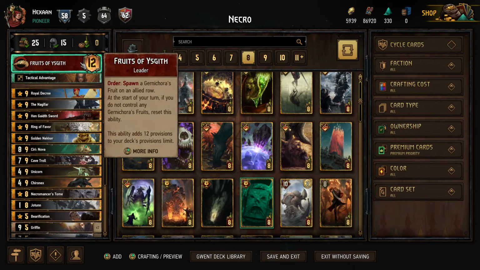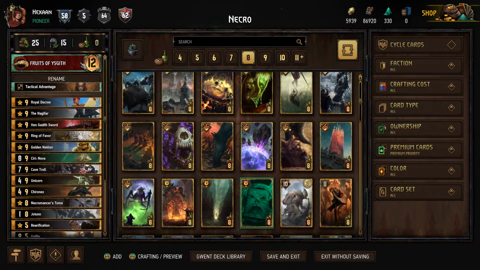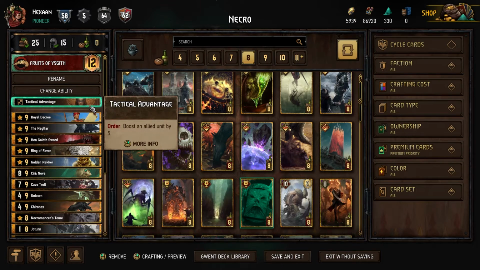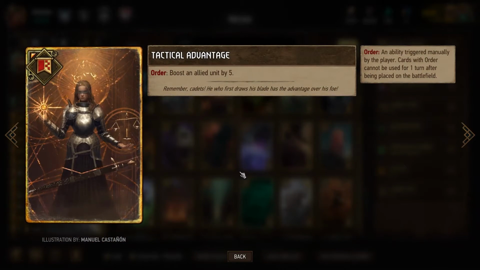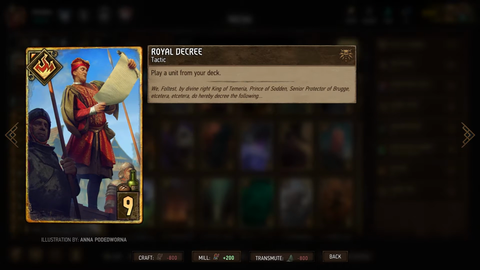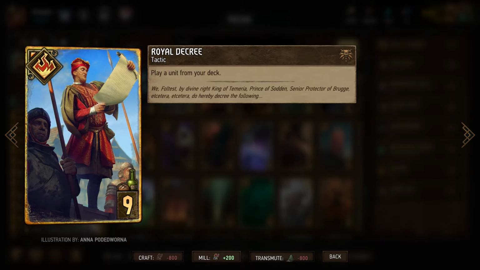So, this deck's leader is Fruits of Yisket, and I'll tell you the reason why down the line. What it does is it spawns one powered Thrive Engine Gernicora fruit. And the stratagem can be anything that you want. The first card is Royal Decree, because you need to get certain cards. I think sequencing is very important in this deck, especially when and how you play certain cards.